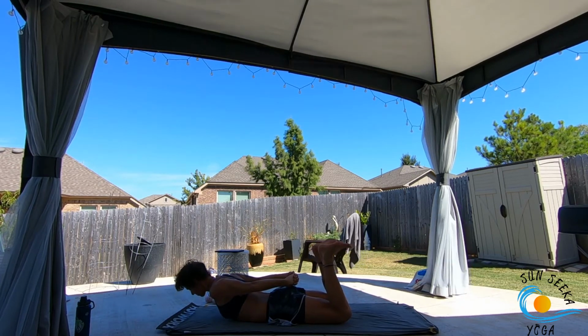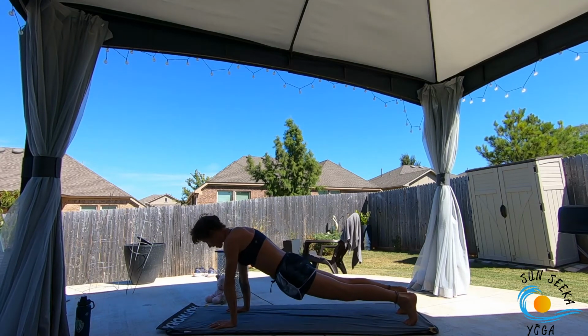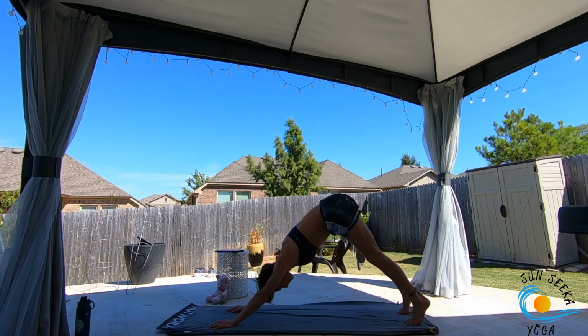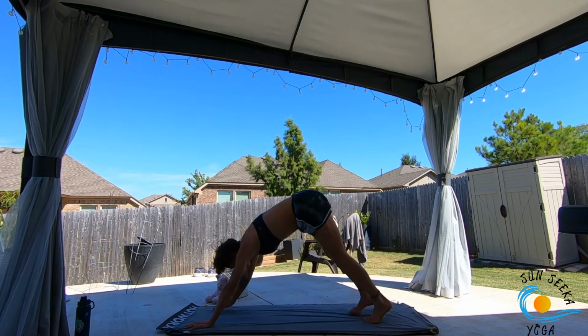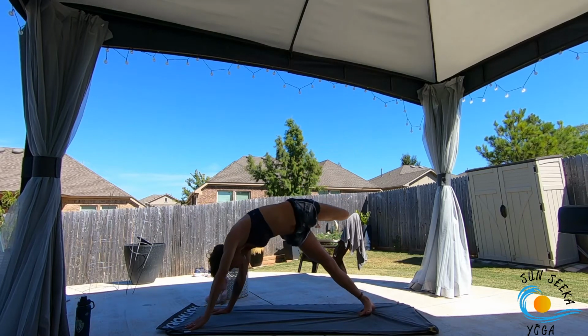Inhale, plant the hands, exhale, plank or tabletop, downward facing dog. Inhale, sweep the left leg up, open the hips, stay here, or flip your dog, wild thing.